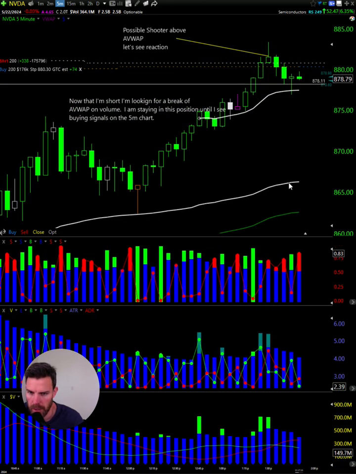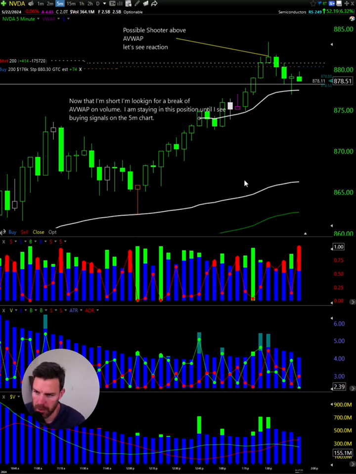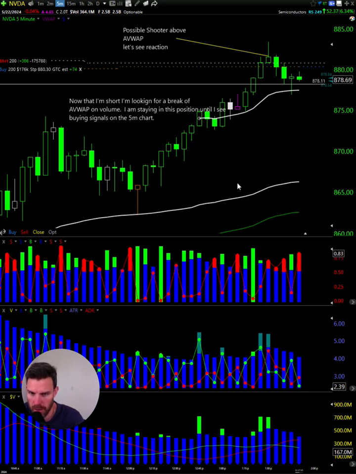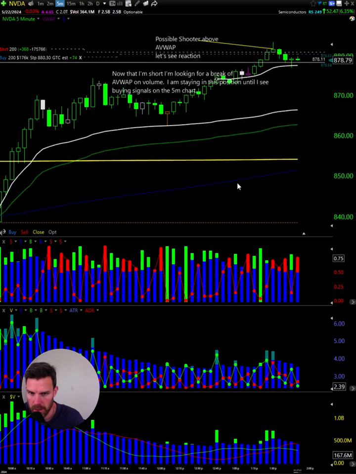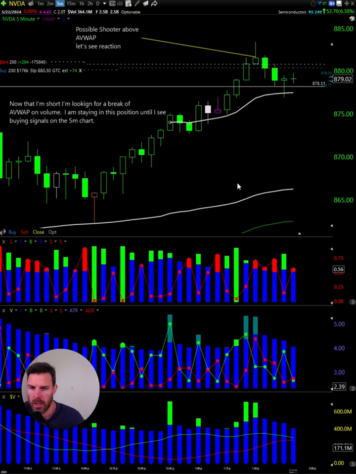Now, if it gets down into this area and you start seeing strong buying like this, then I'll cover. Otherwise, probably what I'll end up doing is I may look to swing this over the weekend, or maybe I'll trim some and swing a smaller amount over the weekend. But if we get just strong selling into the close, then I'll probably just hold it all. So right now it's 147. Of course, this could quickly turn on me and I could be stopped out.